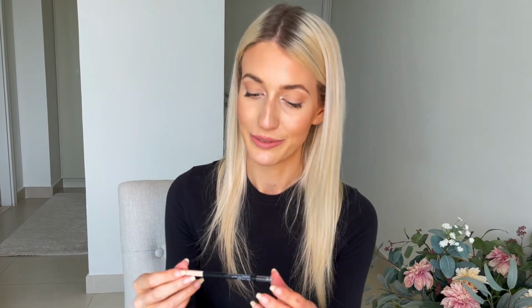This guy is going to be one of those kind of underrated items that can really just bring a look together and make you look really awake and alert and bright. This is going to be a white eyeliner that you use on your waterline, and I use this almost every single time I do my makeup. I love it. This one is going to be by Revlon. This is the Color Stay Hyper Precision Gel Eyeliner, and this is in shade 216 Beige.